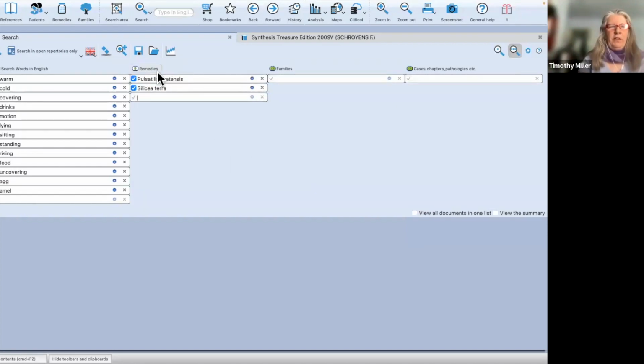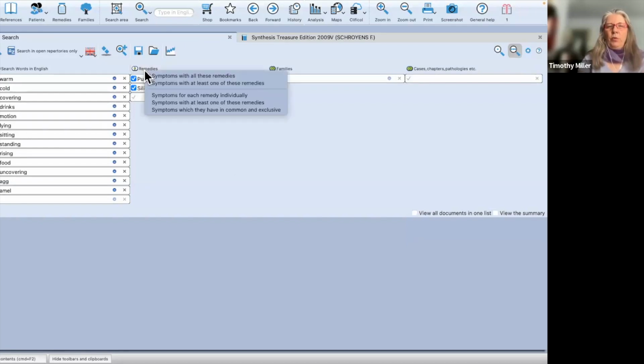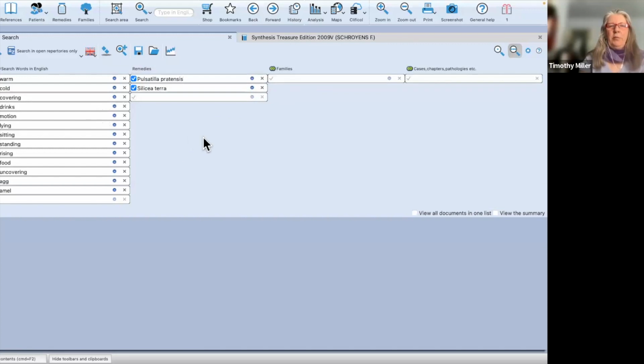Now, what do I want to do? I'm going to look at the common and exclusive symptoms, and I'm going to look for the word drinks in these two remedies.